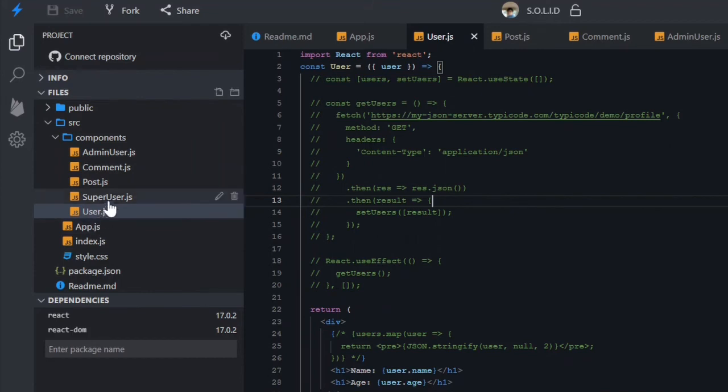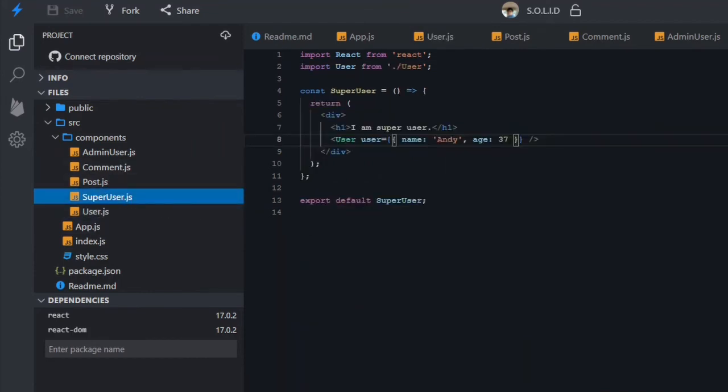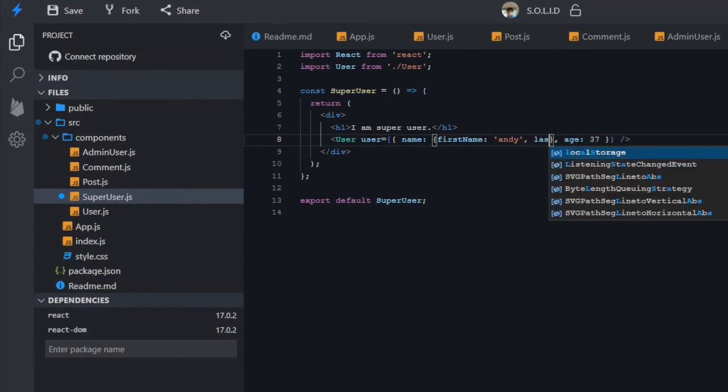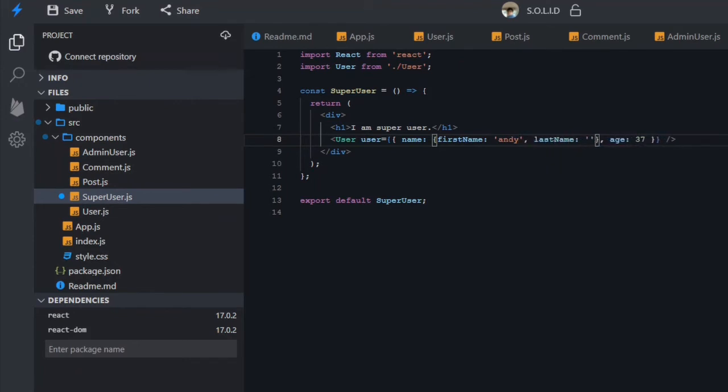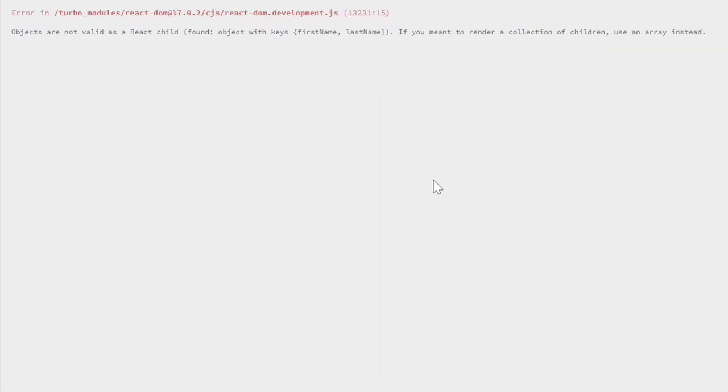What will happen if I change it a bit and say first name is Andy and last name is Andy? Now this is going to throw an error.